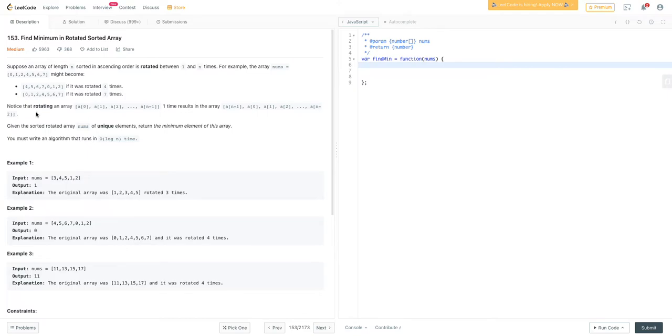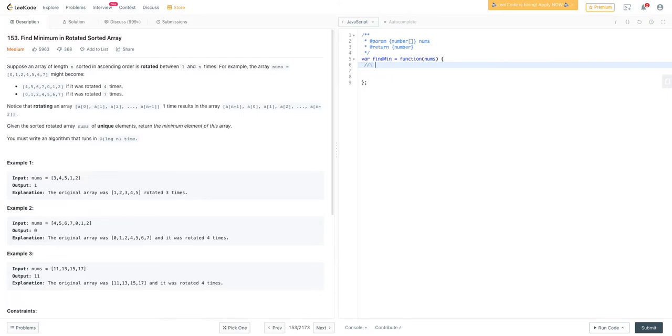Notice that rotating an array 1 time results in this array. Given the rotated array nums of unique elements, return the minimum element of this array. You must write an algorithm that runs in O of log n time.